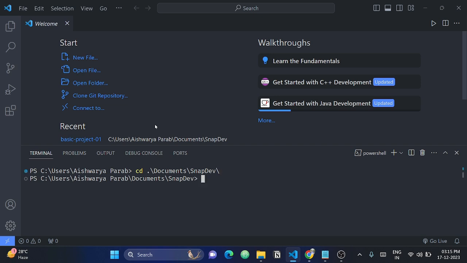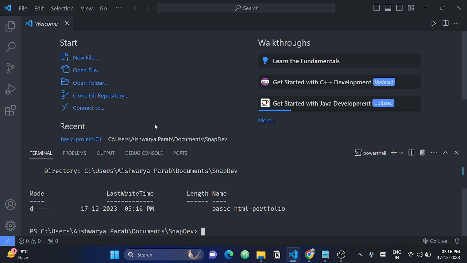So first I will go inside the SnapDev folder, and here I will create a folder by saying mkdir, okay, which means I'm telling the terminal to make a directory for me. So mkdir is nothing but make directory, and then I will just name this folder basic portfolio, or I will just say basic HTML portfolio.